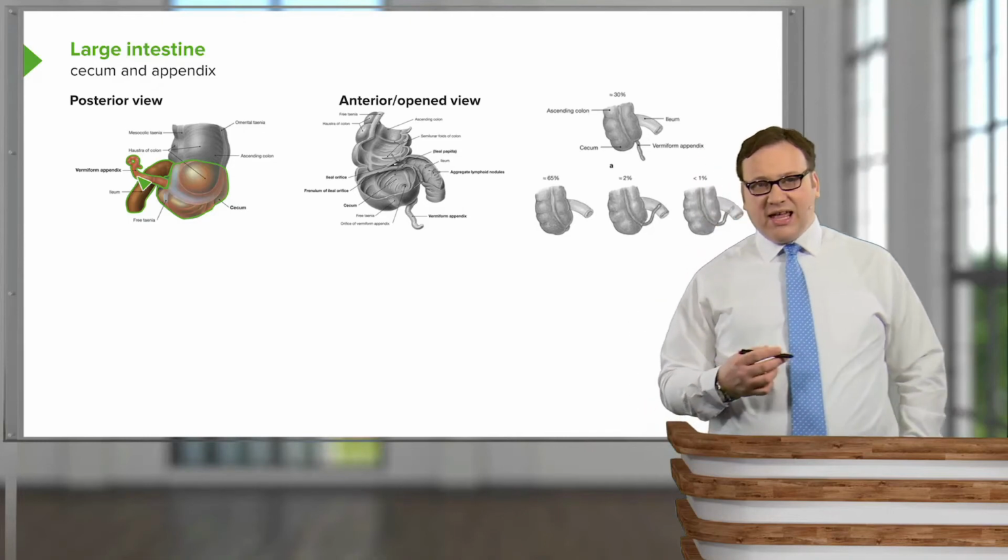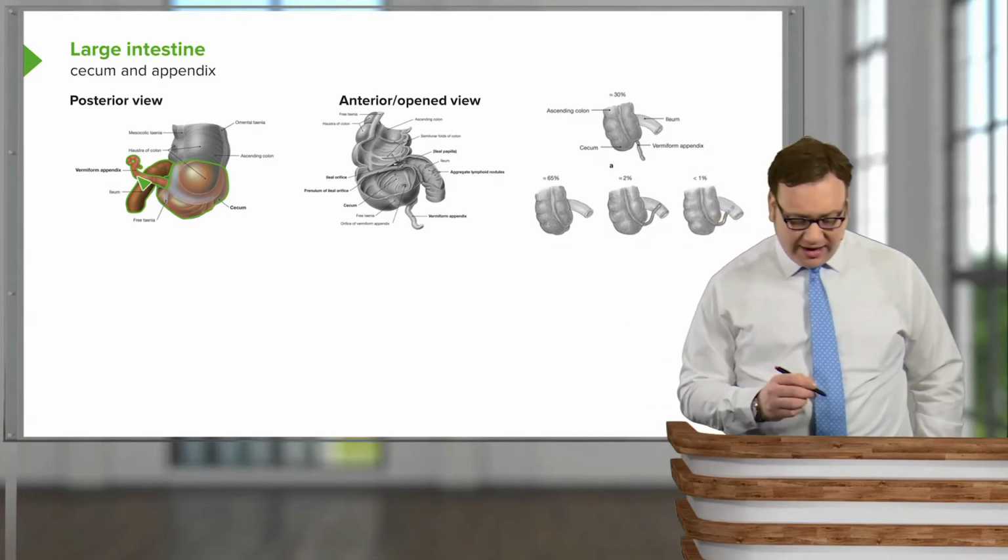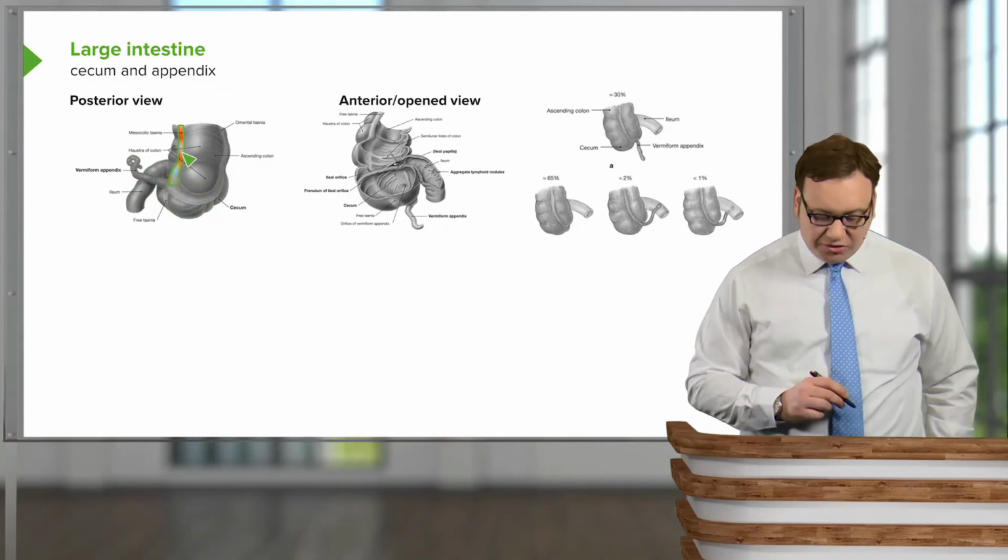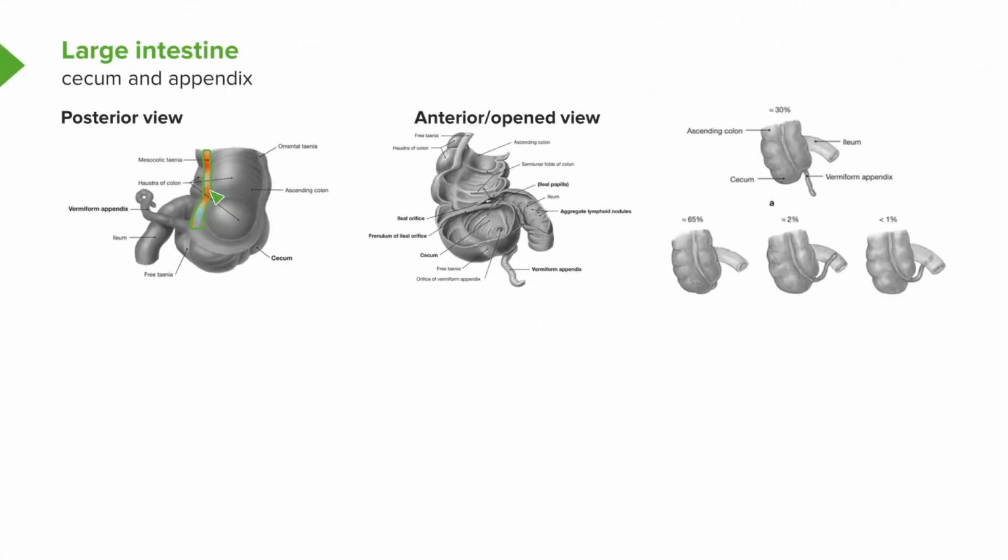And what we can see radiating from the appendix are these 3 bands of longitudinal muscle. There we have the mesocolic tenia, which attaches to the mesocolon, or the mesocolon attaches to this tenia coli. We also have the omental tenia coli, where the greater omentum is coming from this one. And then we have the free tenia, which I mentioned previously, doesn't have anything attached to it. So we have these 3 bands of longitudinal muscle. And if this was a piece of small intestine, then obviously we'd have that complete layer.